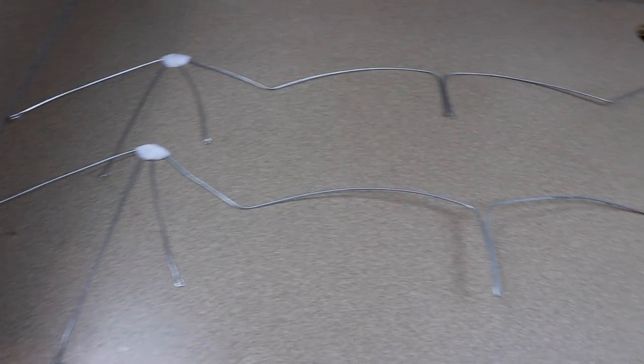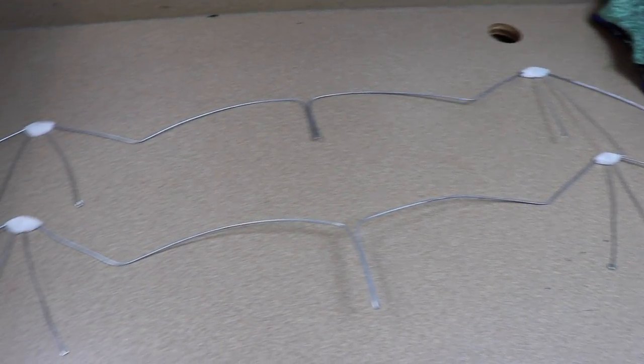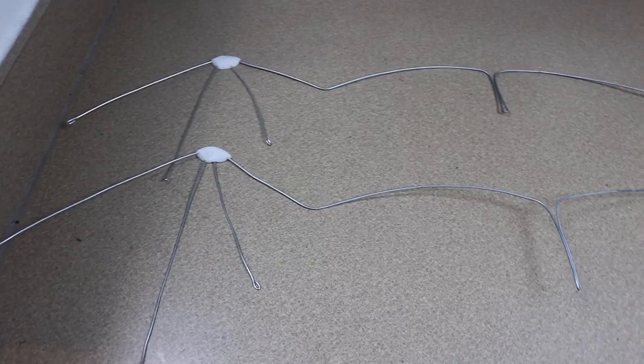I've already put the wire frames together and we're just going to be kind of sliding them in and sewing all the wires into place, and that's going to take forever — I've done this before and it just takes a very long time. These are the two wire frames we're going to use for our wings and I just need to grab my sewing supplies and then we can get started.